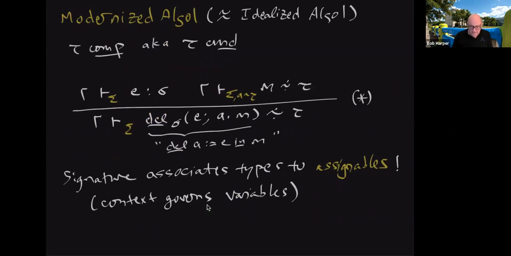Okay, so for this reason, I want to mention it's approximately equal to Reynolds' idealized algol, but only approximately. So what happens in this setting is I'm going to think of computations as now encompassing not only the control effects, but also the storage effects. So I'll call them commands. So tau comp is sort of synonymous now with tau command. It can be the same thing. It's just that once I'm in this setting, calling them commands seems more natural because they have that imperative flavor. So I want to do that.